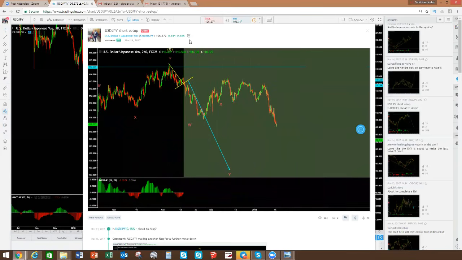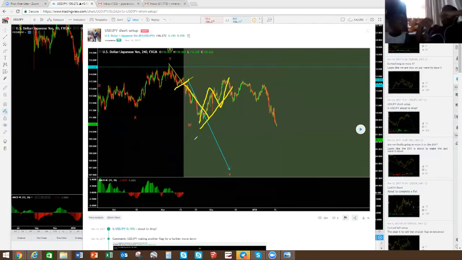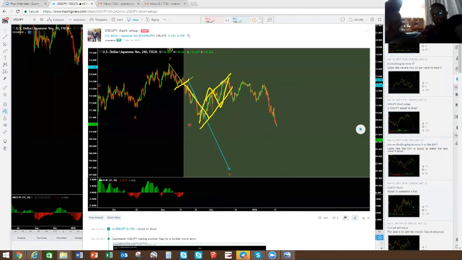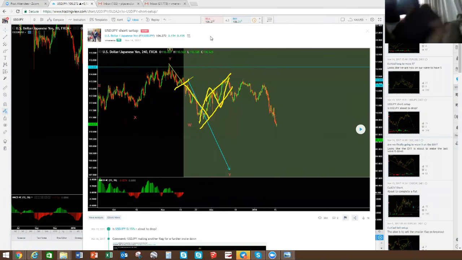You see that this is the XWX, the correction that we were looking for. We sold it there, it came down, gives us the correction there that we were looking for, which is a W. The X is not so visible anymore here. But this X that was forecasted was supposed to be this, and then we're supposed to get this Y. Okay.